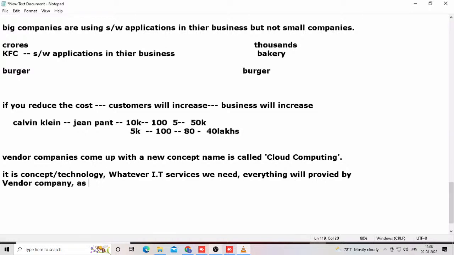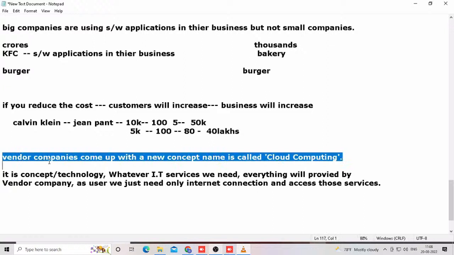As a user, we just need only an internet connection and access those services. Point clear now?